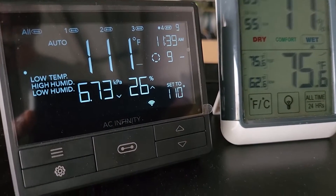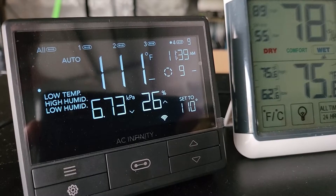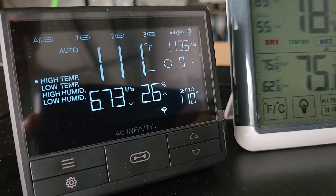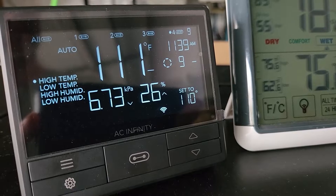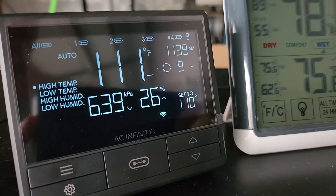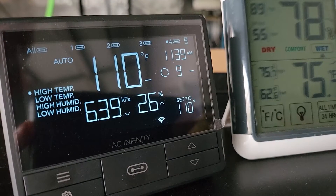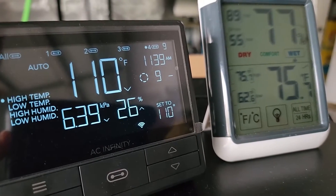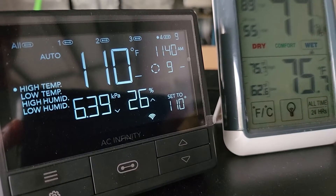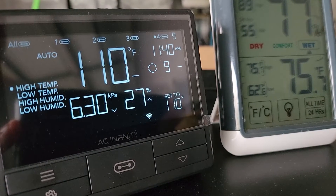After playing with it for a bit, I determined you're only setting two speeds — a high and a low. When the trigger hits, it automatically jumps to the high speed; when it falls below the temperature threshold, it drops back to your low. So I set more reasonable levels: I'll stick with 9 as the high since I haven't had to run it at 10 yet, and as soon as it hits 109°F it'll fall down to 7. Those two realistic numbers will keep it stable with no issue — especially with mid-to-high 70s right now, dropping to the 50s tonight after a thunderstorm.